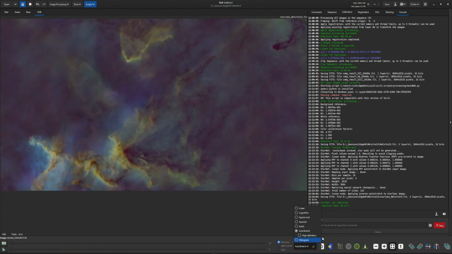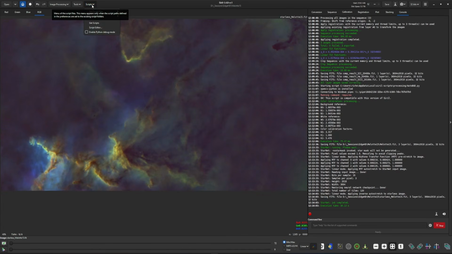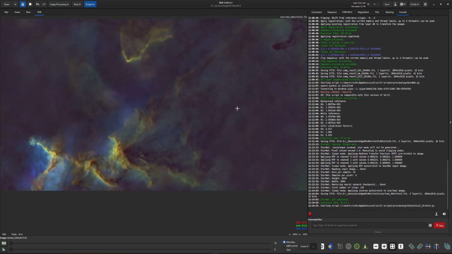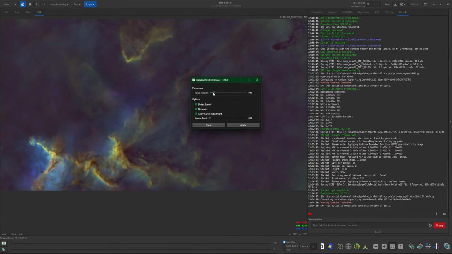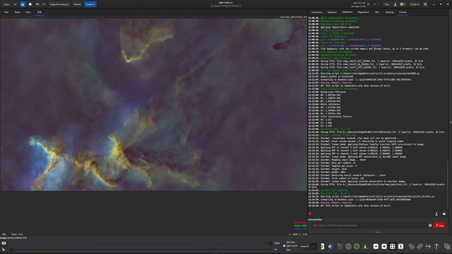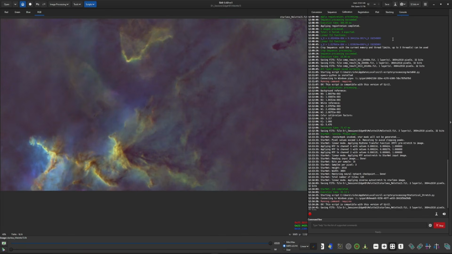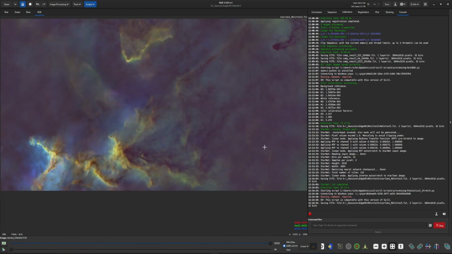I'm just going to come out of the auto stretch view, go back into linear. I'm just going to do a quick stretch with this. Again, we're not doing a full workflow. So we're going to use scripts, Python scripts, processing, and statistical stretch, just as a quick way to give us something to work with later on in the video. Close, and then we want to make sure we hit our save button. All right, so that's our star list. A lot more processing needs to be done on it, but for the purposes of this video, like I said, I'm going to leave it as it is. It'll be enough for us to recomposite the stars back in at the end of the video.